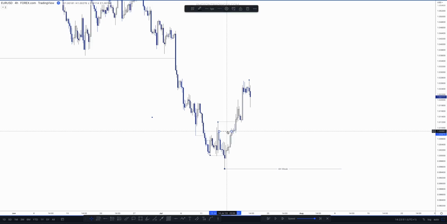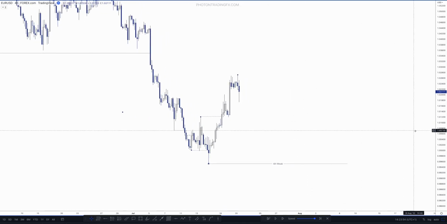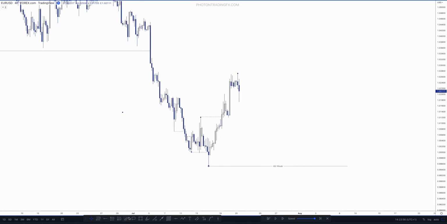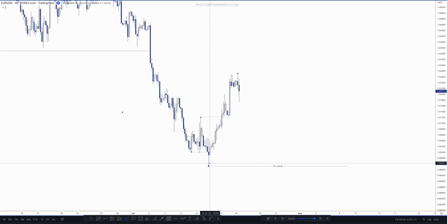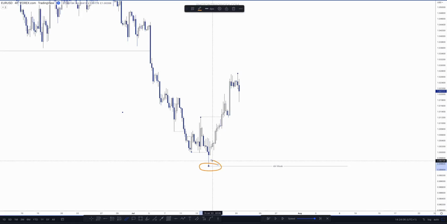Now, this is when you don't have alignment, and this is what can be tricky because, like I keep saying, this is your internal structure. So this is our internal high, this is our internal low. So from an internal structure perspective, we expect a strong low to hold, but from a swing structure perspective, it's a weak low. So it's a weak swing low, but a strong internal low, okay?